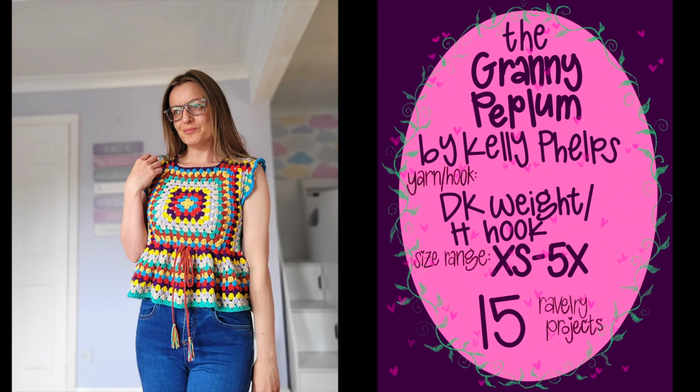This next one's really fun. It's the Granny Peplum by Kelly Phelps, and her name on Etsy and Ravelry and Instagram is Craft and a Cuppa. And it comes in sizes extra small through 5X. It is a granny square peplum. So kind of different from all the other ones on this list.